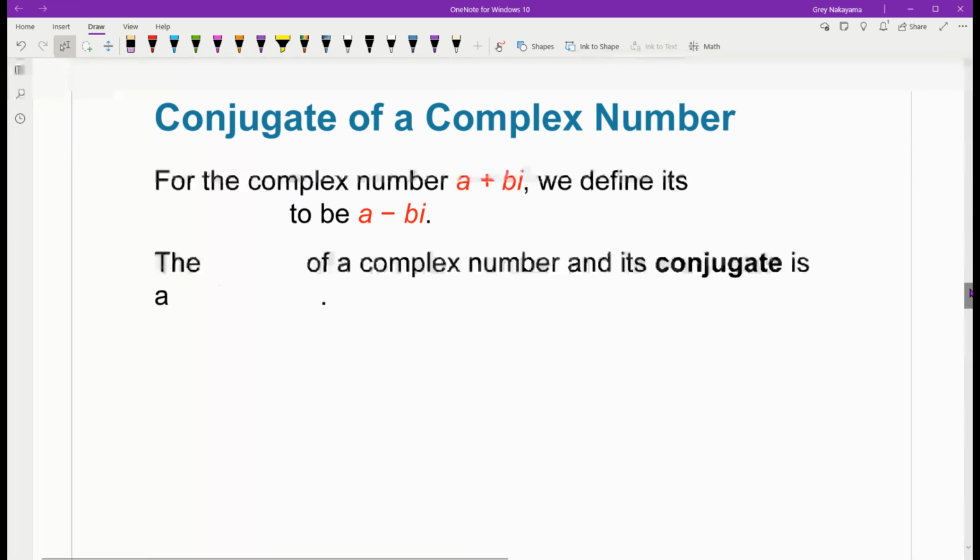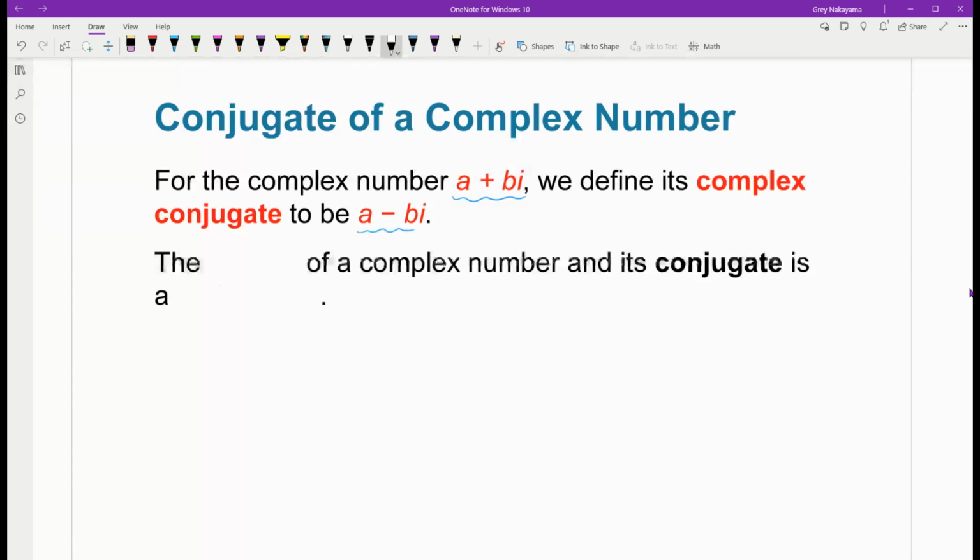Okay, so if I have a plus bi, then its complex conjugate is a minus bi. They look exactly the same. The first terms are exactly the same, but the second terms have different signs. Okay? And the reason that we do that is I want to remind you of what we talked about a lot. It's from chapter P in the very beginning, but one of the special cases of multiplying was multiplying conjugates, a plus b, a minus b. And what do I get when I multiply them is I get a squared minus b squared, the difference of two squares.